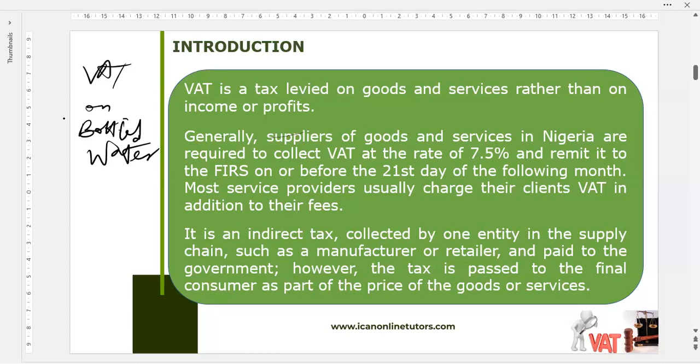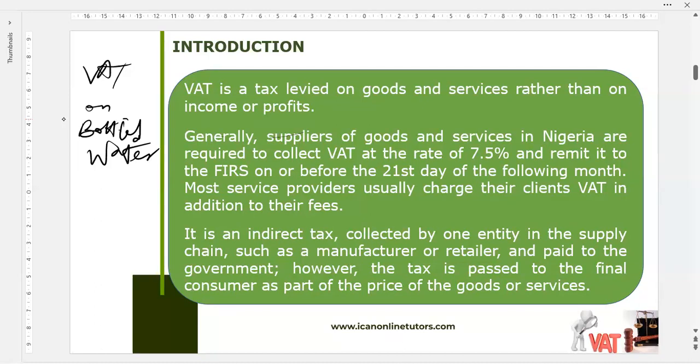Good, can you still remember that? Ambrosia, you're also in that class. Yes, I can remember. Then what was the conclusion or the decision of the judge that presided over the case? The judge said no, that the FIRS cannot withhold the tax clearance of this company simply because it is requesting for the payment of value added tax on bottled water. The judge even banned the FIRS from charging value added tax on bottled water.